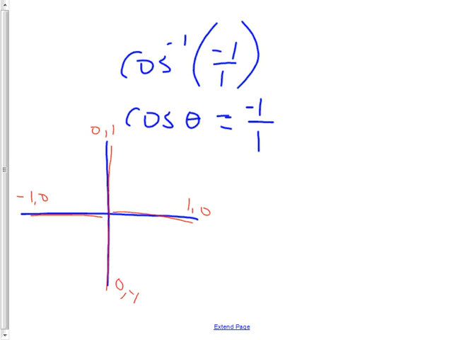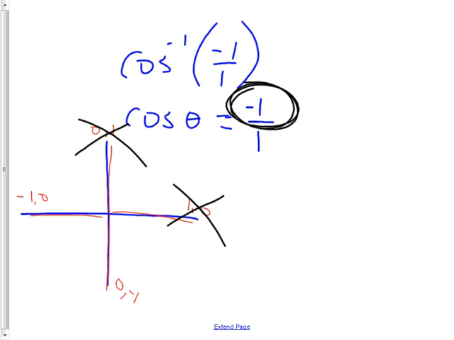And which one is it? Well, cosine is x. Sine is which one? Sine's y. Cosine's x. And then what's tangent again? Y over x. Good. So cosine is x. So this x has to be -1. Where is x -1? Well, it's not that one. There are no negatives in any of those. Where is cosine -1? Sorry, x is -1.